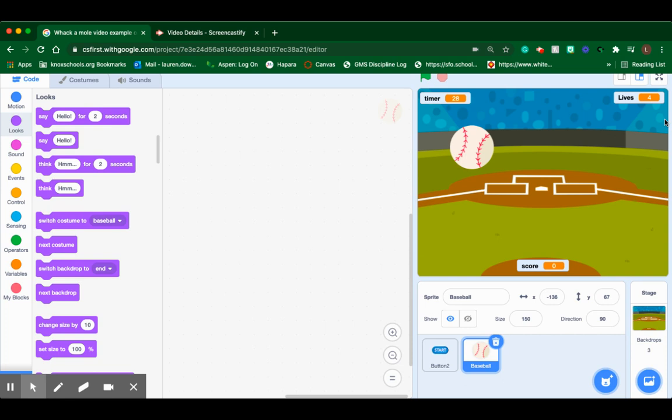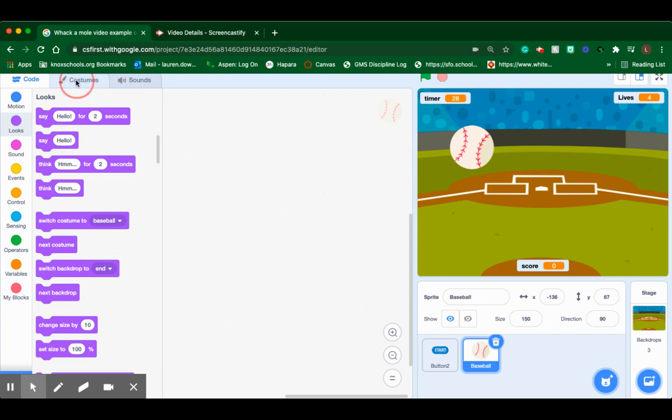Now, there is going to be a little bit extra code with this than what we have been seeing because this character has to do a lot of different things. It has to be clickable, it has to flash on and off, and it has to help me either lose lives or score points. So we have quite a bit to do with it. But the first thing is that I want to give it another costume.